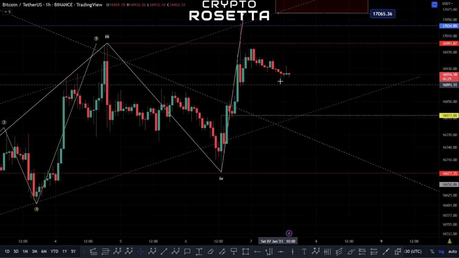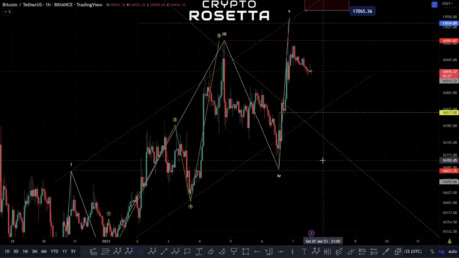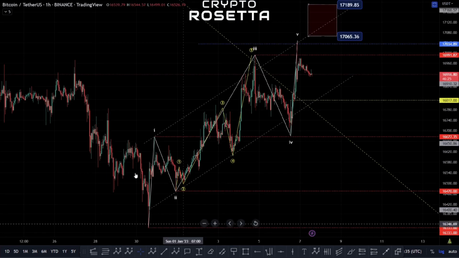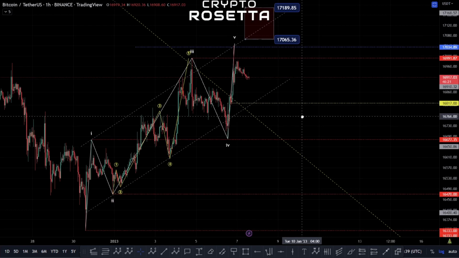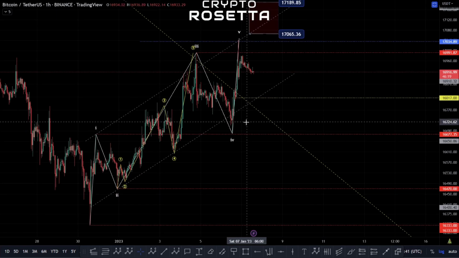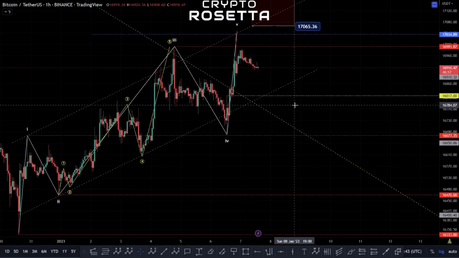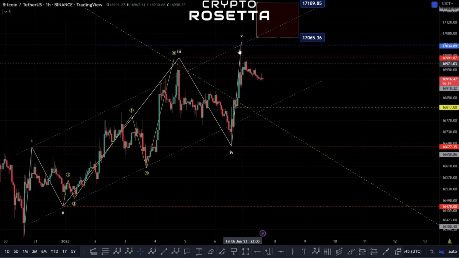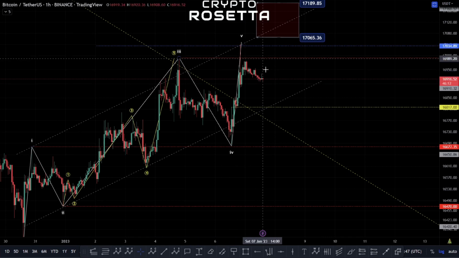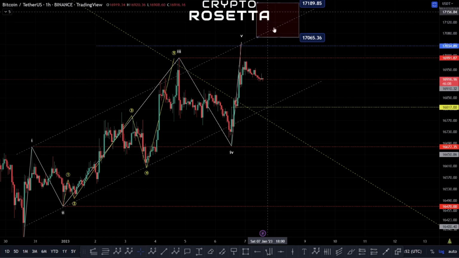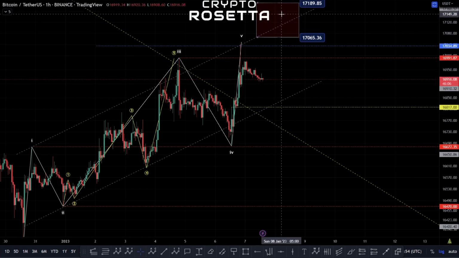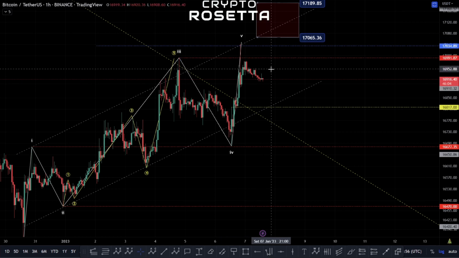So with that being said, there are other options here. If this is a 5-wave move completed, this could actually be the completion of that C wave, and we could start to look to break down for the 3rd wave in that 5-wave move that we're currently tracking. If however this is not the case, and if we don't complete this as a 5-wave move with another push up, I do think there is potential for that additional push up. But we'll have to just see how this unfolds.